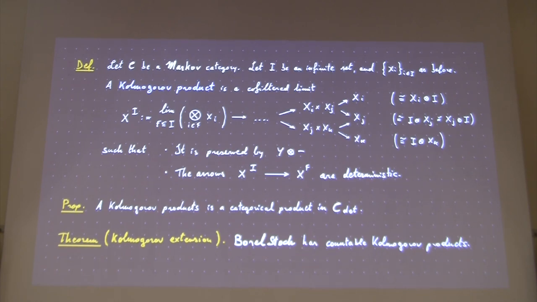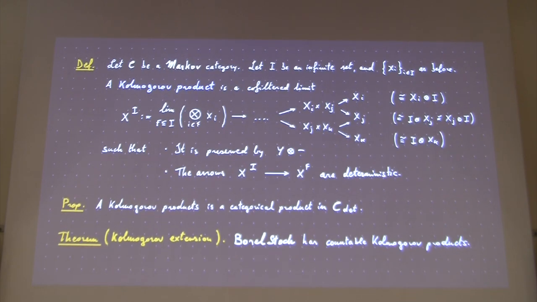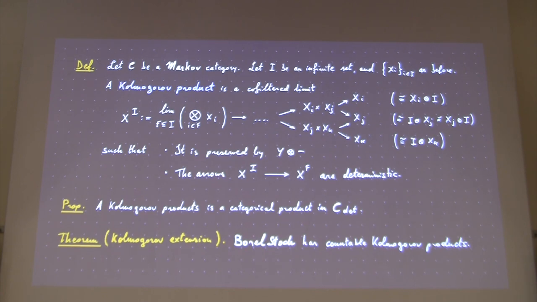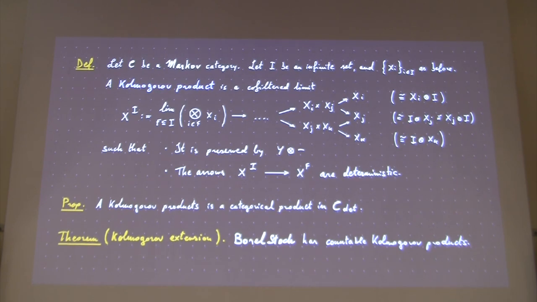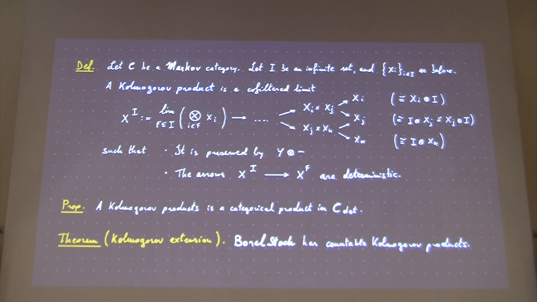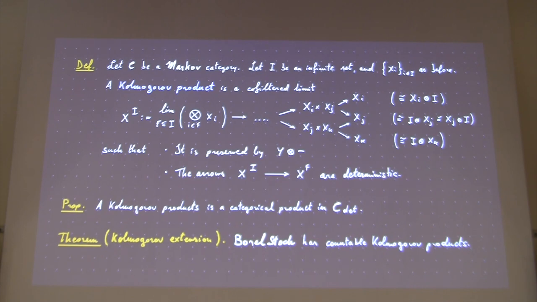Yes? This question. So a Markov category might not have a Kolmogorov product, but something satisfying those axioms would be extra structure on a Markov category, is that right? Yes, so this is something we want to have in our Markov categories. And the good news is that the categories that you usually use to do probability have this. FinStoch doesn't, because it's infinite stuff, so you would have to keep the infinite set here. That cannot work. But with measurable stuff, this is the case, and we have also other examples that are more exotic, that seem not to have much to do with probability, but you can still apply these things.